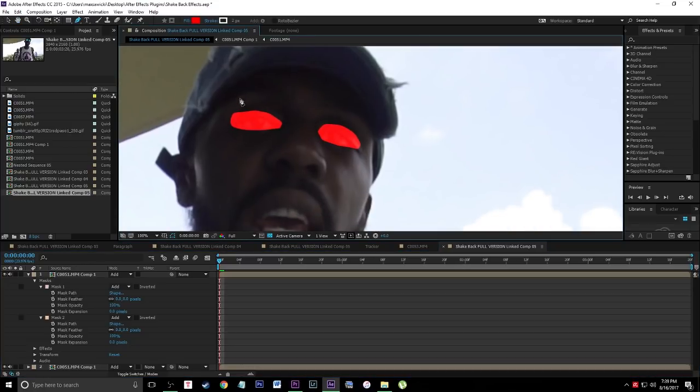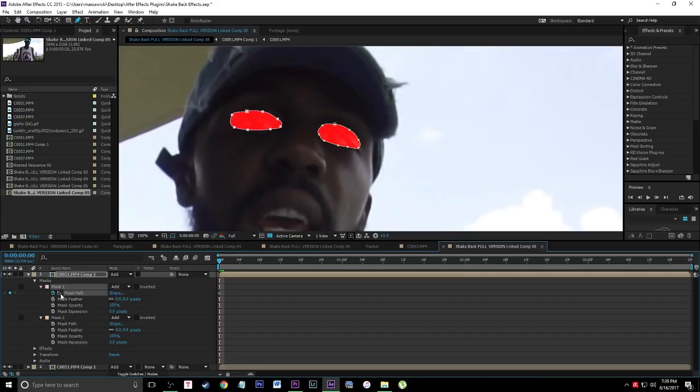But if you guys want to do it the good old way with keyframes, you can follow along with what I'm going to do. I'm going to keyframe the mask path on each, just because it's a shorter kind of effect, so I don't mind putting in the work. But track masks are definitely good to do.